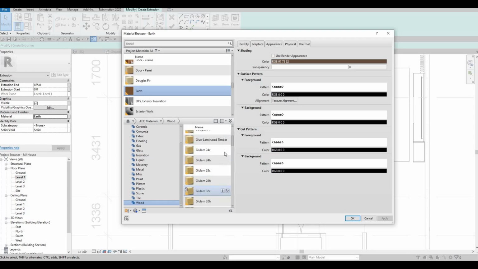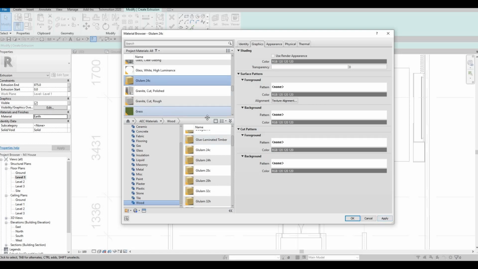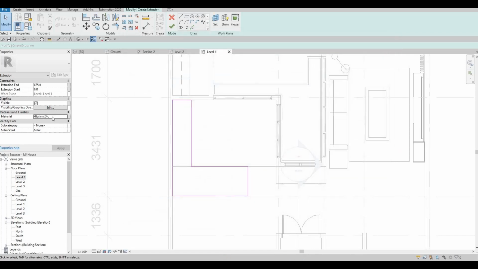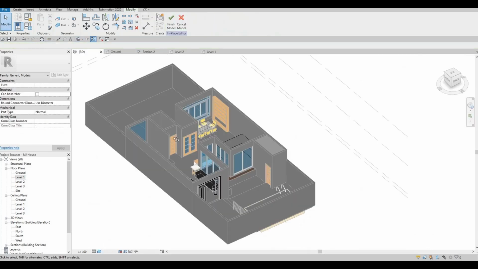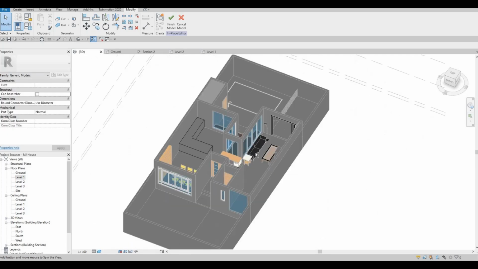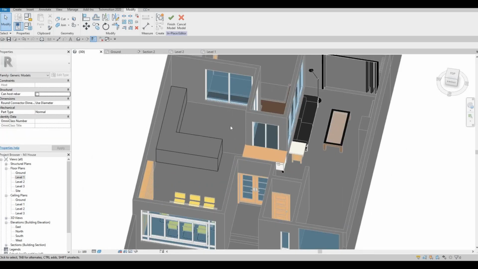Let's use this one first, Gulam 24. Click apply. Okay, and then I'm gonna copy this in case I need to add more. And then click on finish. Let's look at it in 3D. So that looks good. We have enough space to go right here.